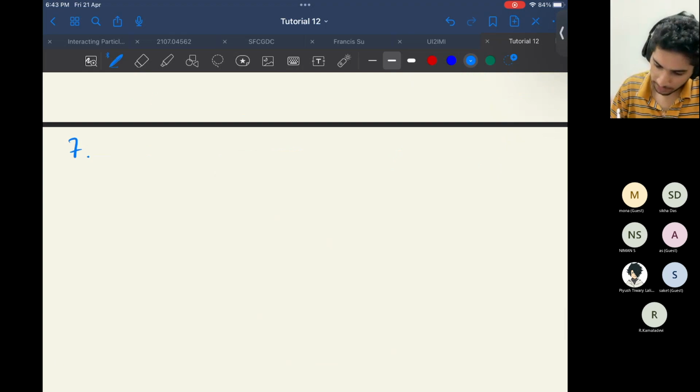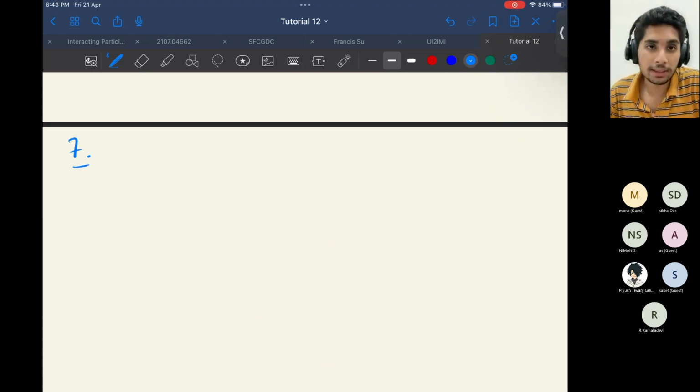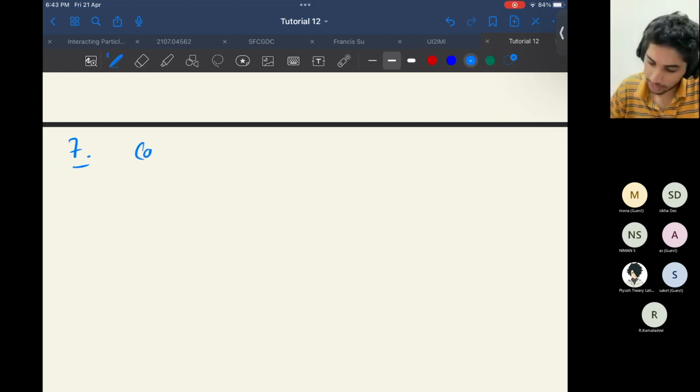So the seventh question asks that we are given a task where we have to take as input some sequence of sequences, sequences of sentences. Whenever you see this, remember that a sentence is also a sequence of words. So it is a sequence of sequences, and we must produce a sentence as output. Which of the following models will work best for this task? It's a very simple thing. So let's see all the options.